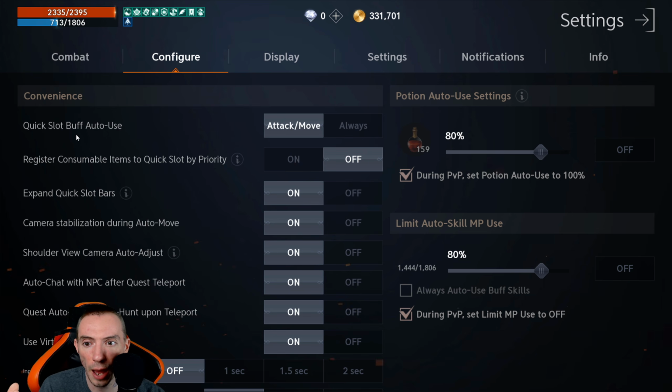Configuration: quick slot, buff, auto use, attack and move, or always. I have this set to attack and move. If you have this on always, it's always going to use your quick slot buff, and that's one thing you just don't want to burn through if you're not actually playing the game for whatever reason.